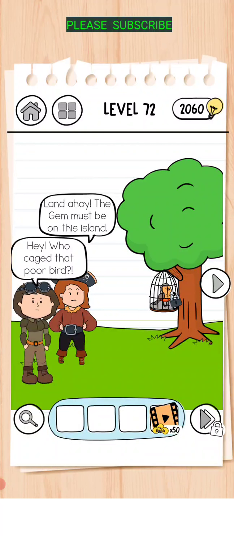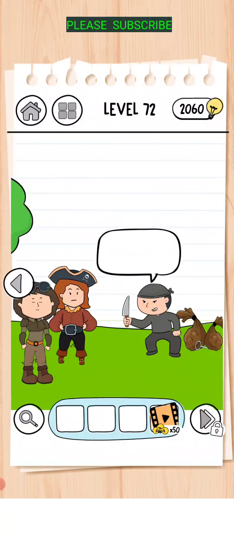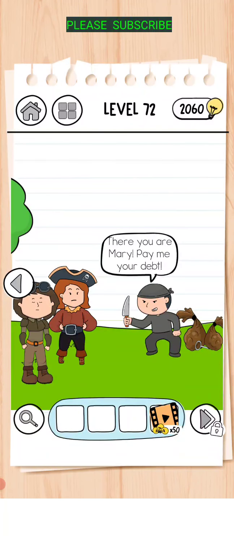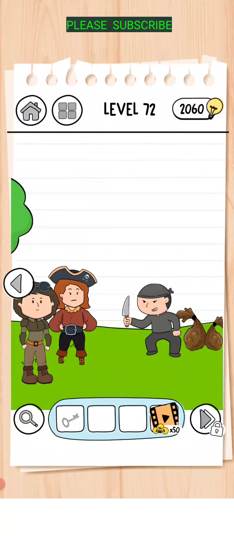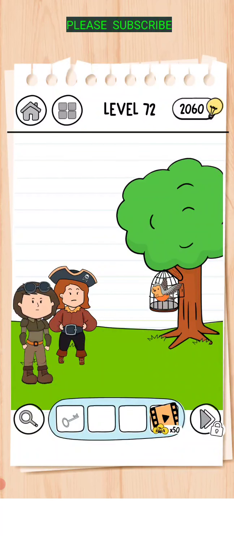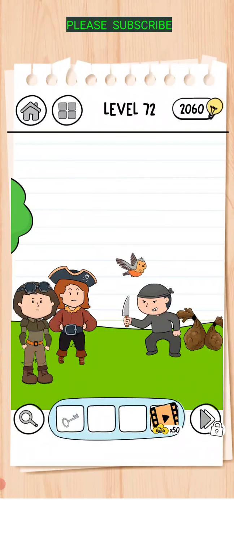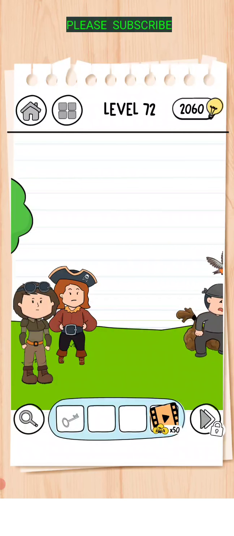Hey, who caged that poor bird? All right, so there's no key there. There's a key under there. There you are, Mary. Pay me your debt. Let's just tap on the key, and we're gonna go back. Drag the key up into the bird cage. All right. The bird lands there, and tap right, and the bird goes and attacks the guy for the win.